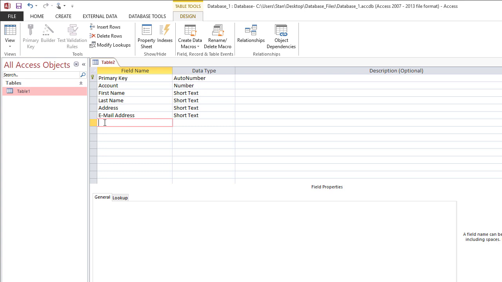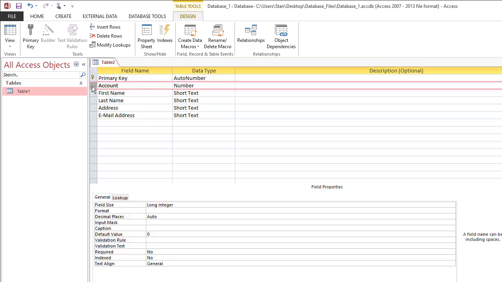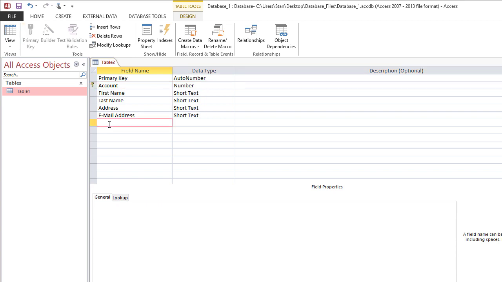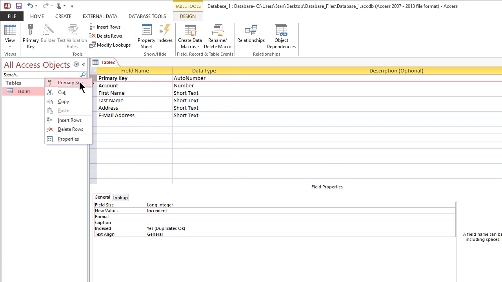So we can start entering data. We can also actually make the account number as the primary key if you prefer. So simply right click on the account number and click on primary key. This will work as well as long as your account number is unique for each record and there are no duplicates. As you recall, Access uses primary key to simply work with the database faster and assign a unique record number to each record in your database. So I'm just going to go back and click primary key here on the primary key.